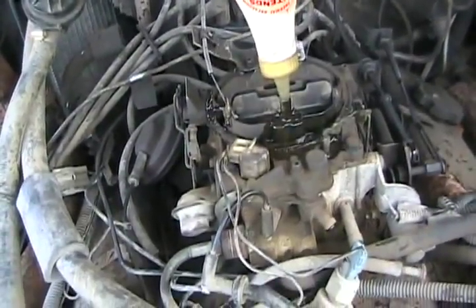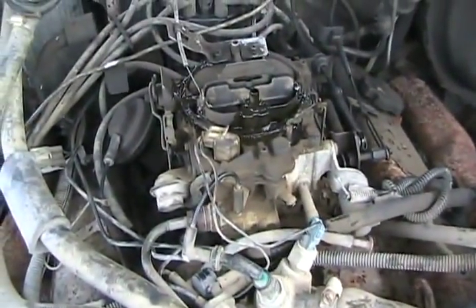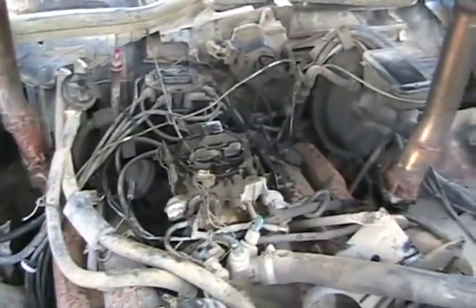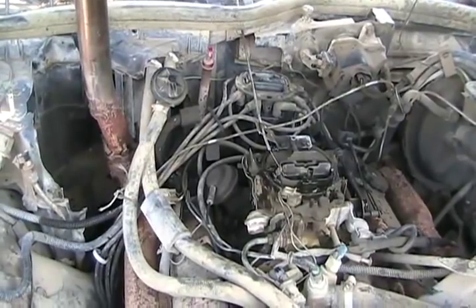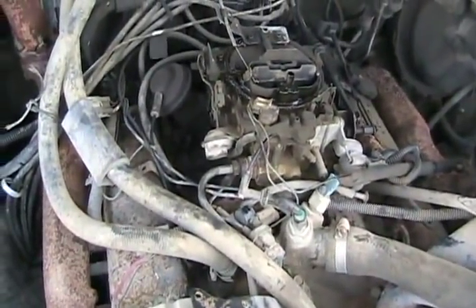So we don't have too much cranking and pumping to start this up — almost every carburetor has some sort of vent on it, and you can just fill them up to pre-fill the bowl so the carb is full like it was just running and it'll fire up perfect. I didn't change any spark plug wires — they all tested out under 11,000 ohms. I didn't change anything else except the fuel filter, the rotor, and the spark plugs a month ago. So let's see if she runs any different.